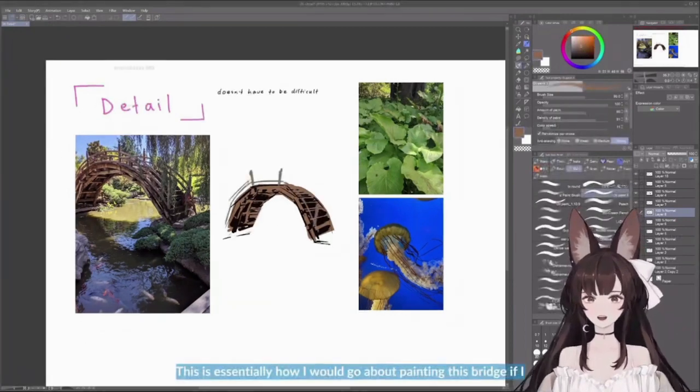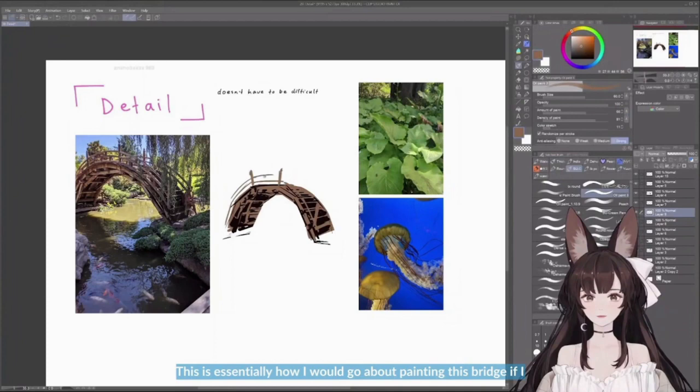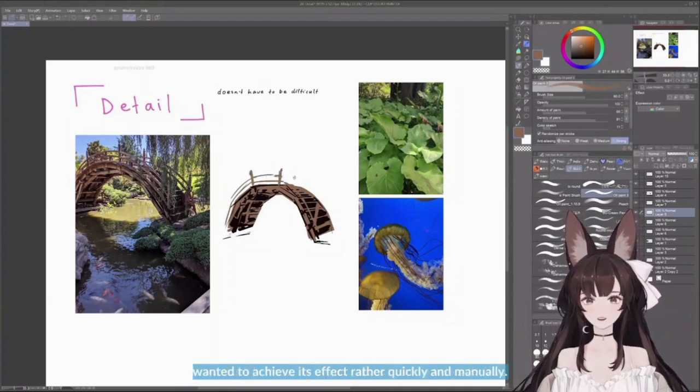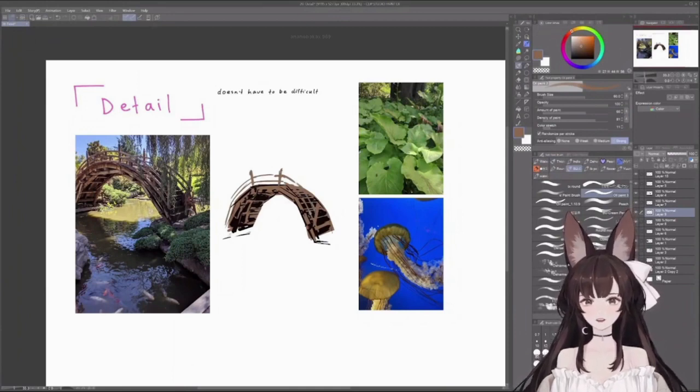This is essentially how I would go about painting this bridge if I wanted to achieve its effect rather quickly and manually.